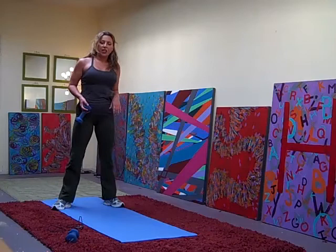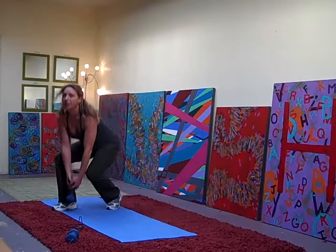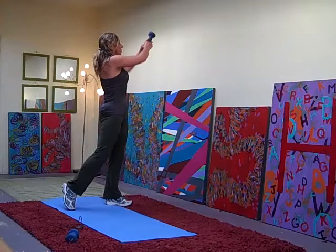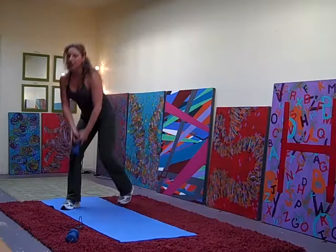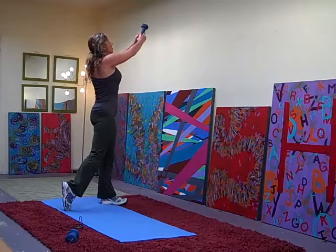Put it on the shelf. Remember to drop the butt down, lift with your legs, not with your back. Drop it down, put it on the shelf. You're turning and twisting, so you're making some good use of that torso. You're also getting a little leg workout and a shoulder workout. Lots of muscles involved.